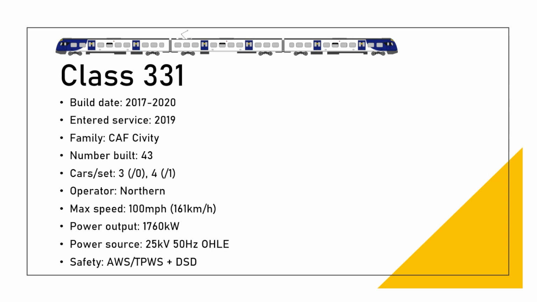They're operated by Northern. They have a maximum speed of 100 miles an hour, which is fairly typical of a train of its type, and that's 161 kilometers per hour. They've got a power output of 1,760 kilowatts, which is decent. They have overhead line equipment, so they've got a pantograph, and that picks up from the 25 kilovolts, 50 hertz overhead line. And they have the standard AWS, TPWS, and DSD.